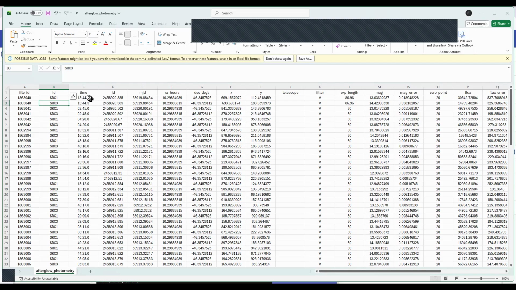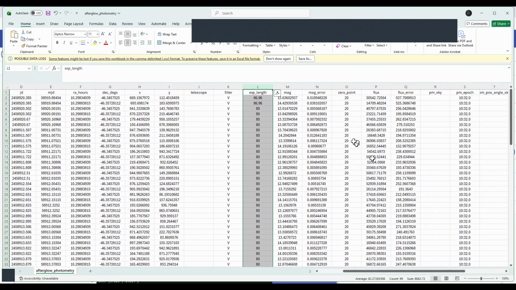The variables here, and the time is not important for us. This is Julian day, and this is modified Julian day, and this is the coordinates RA and declination, and this is the coordinate of the galaxies. And here is the filter used, and a lot of this data may not be important. But the one that is important for us is this magnitude that we have here. As you see, this magnitude is the one that we need to upload to the data that we have. Okay, then I will stop here just quickly.